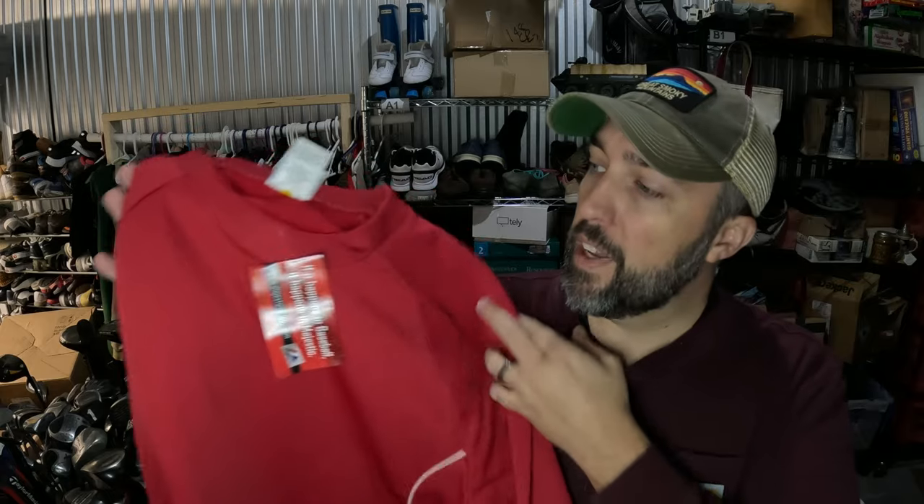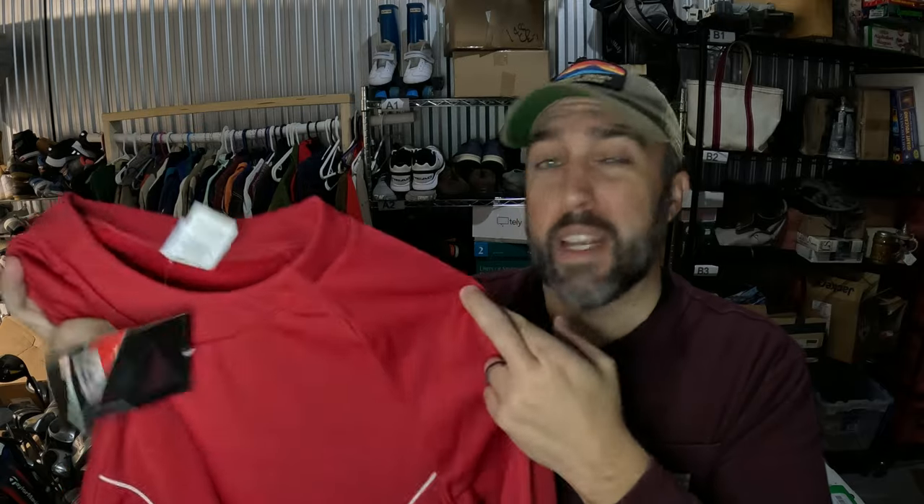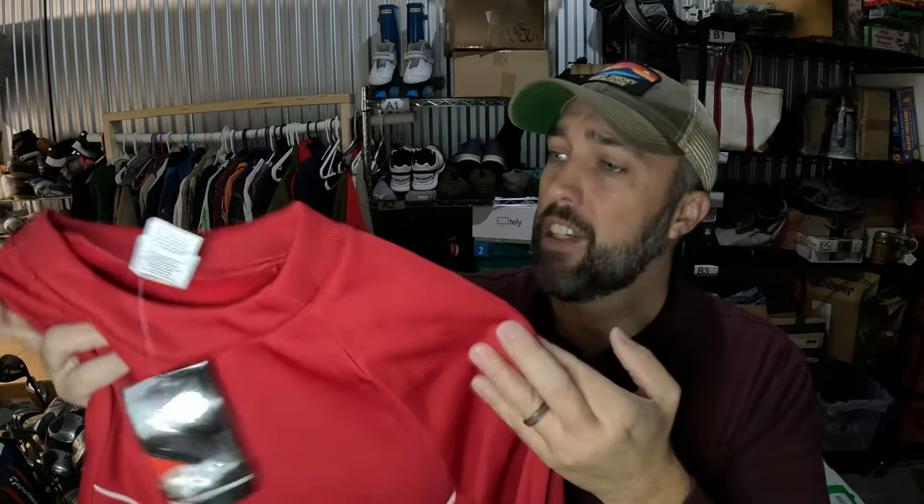You guys know I love soccer jerseys. This is a Panama National Team jersey from 2016-17 — paid $4.75 for it from Goodwill and it sold for $24 in a couple of months. When my wife and I went to Raleigh, we found a bunch of Majestic Thermabase baseball training shirts in the back of the store in the bins area. I believe we paid about $1.49 a piece. This is the first one to sell — it sold for $28. So after this one, everything should be pretty much profit, though it's definitely going to take a while to sell.